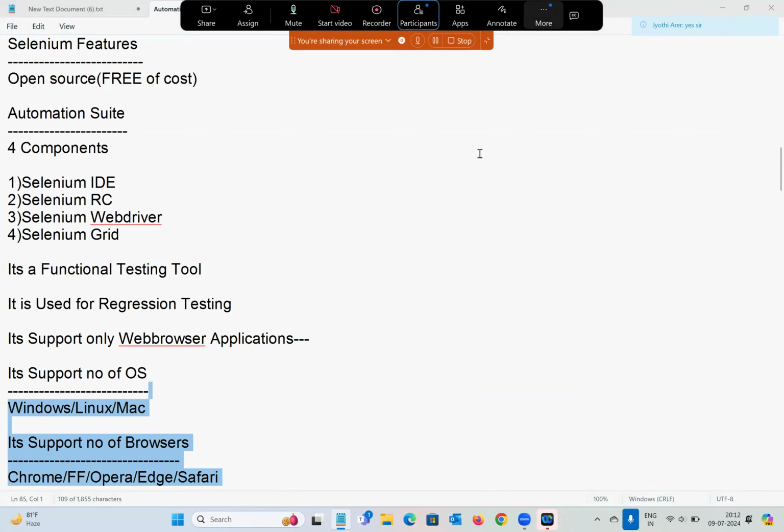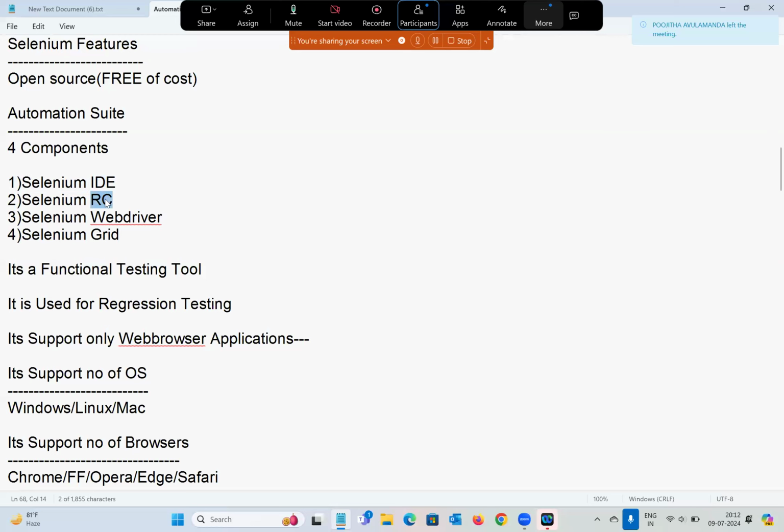Now, once again, Selenium is open source and it is not an automation tool. It is called an automation suite. I mean, it is not a single tool. It is a combination of 4 components. What are the 4 components?